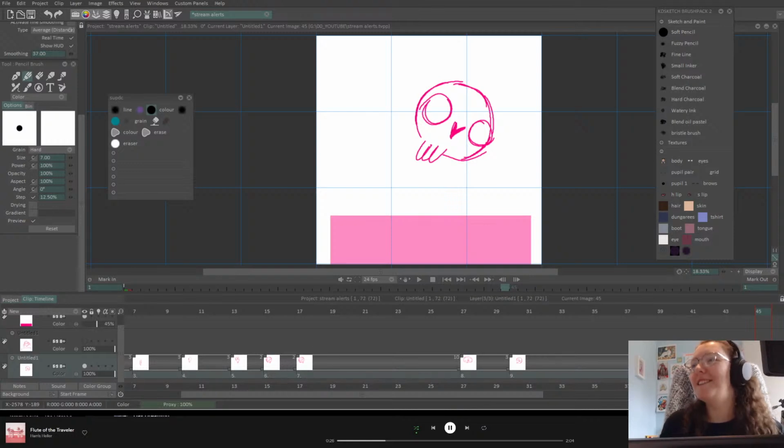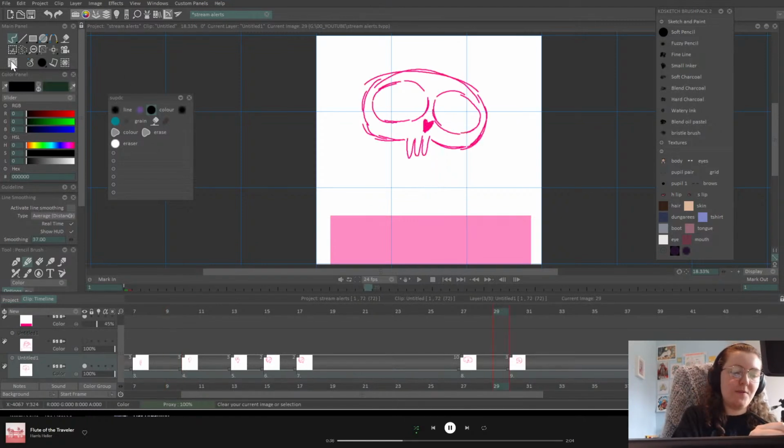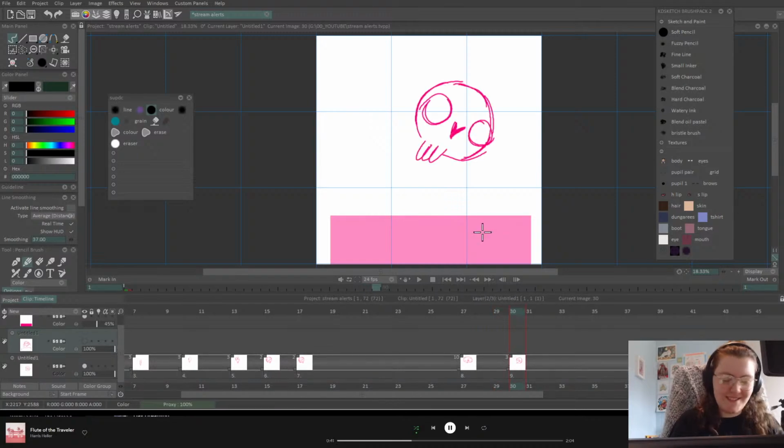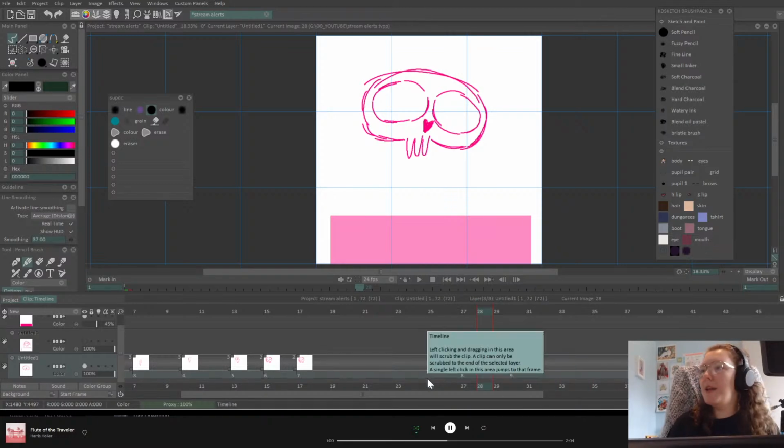I downloaded TVPaint. I didn't know how to add a frame. I just had to drag. Oh no! So you can go to this one up here. It clears your frame for you, or you can, hang on, the calibration in this is not great. Or you can have these options on. So if I draw something, it will just go on that frame, but you want these two on and it will make a new one. But yeah.